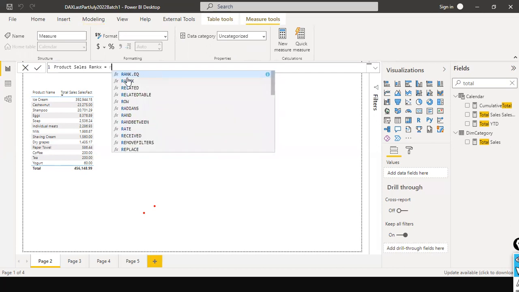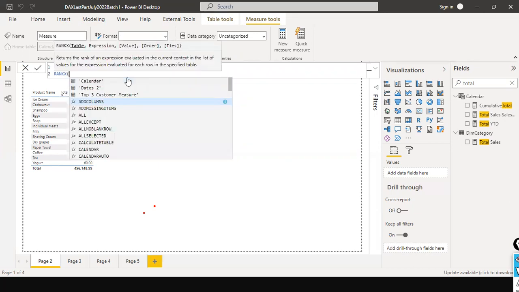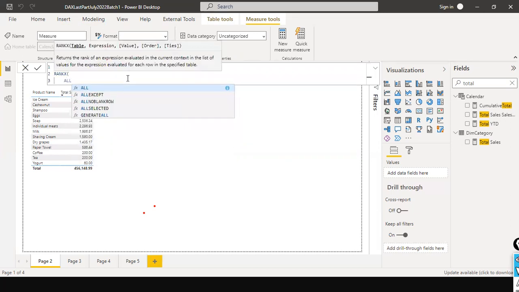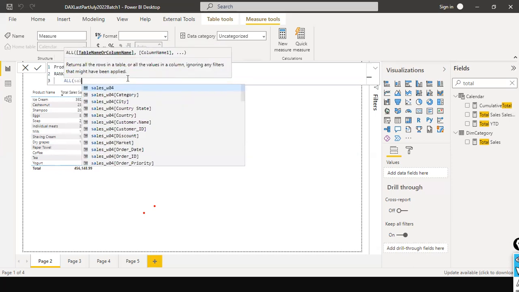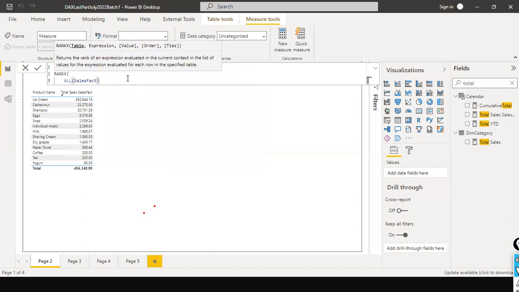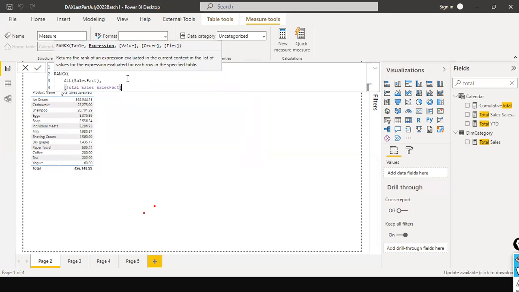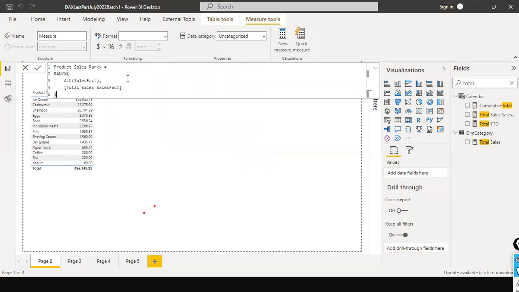So you have the RANKX function. What I do is I just format it, RANKX function, and then the next line I'm going to use ALL to remove the filter, because I don't want to do filtering for each and every row, each and every record. When you do the total sales, find out the rank.